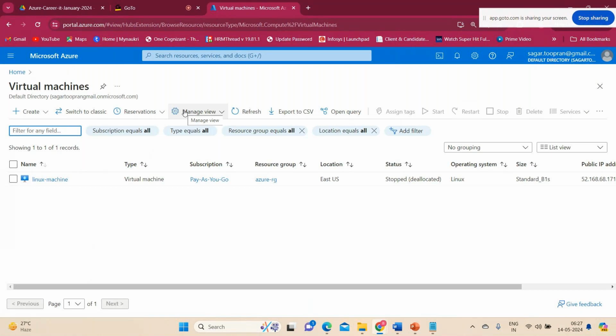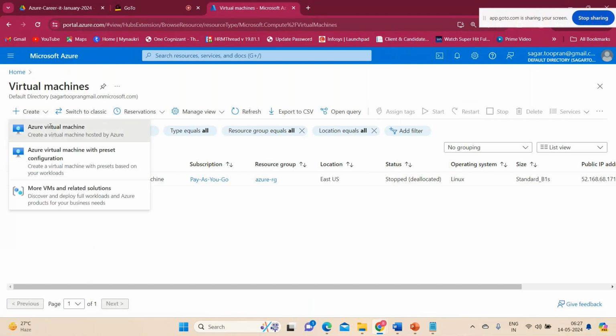Till now you're learning everything in the graphical user interface. Now you're entering the world of the command line, right? So your hand should become a little bit free. That's the reason. Now, search for virtual machines. Now click on create a virtual machine.